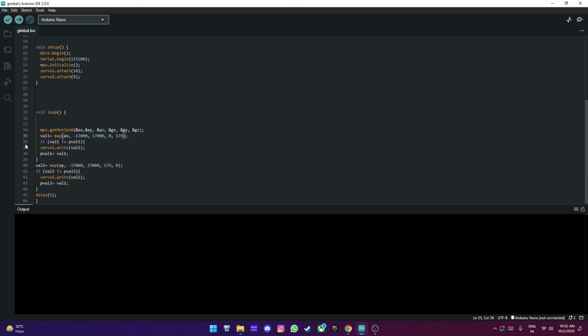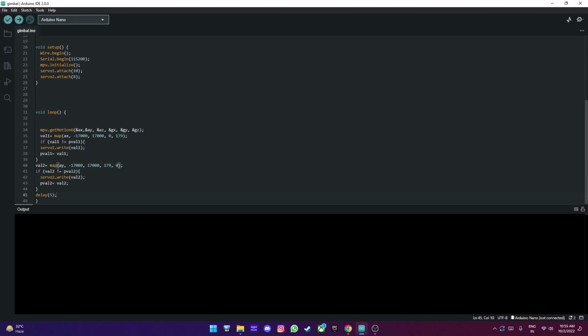Next, here we are checking if our values are correct. Then we are writing it, and we are making the values equal, so then it can continue the loop and write it on the x-axis. Same here for the y-axis, nearly the same thing, however it's just reversed. So it is between 179 and 0. It depends on which side you mount your servos. If you do it the other way around, you can just flip this and instead of going counterclockwise, it will go clockwise or vice versa, depending on where you mount the servos. Then you are just doing the same thing, checking the values, writing it, and then making them equal.